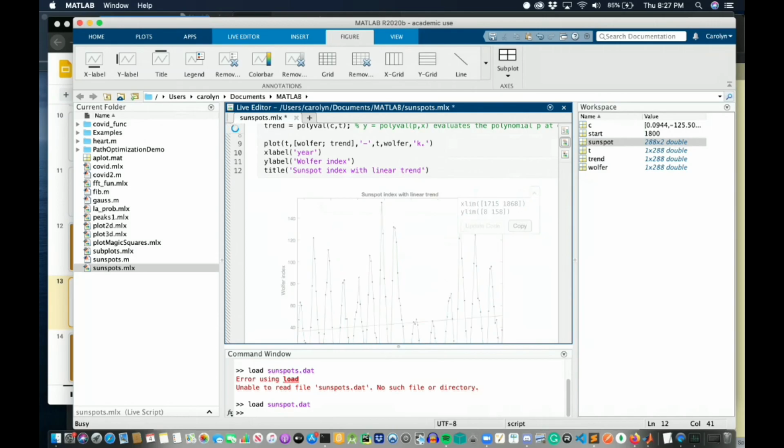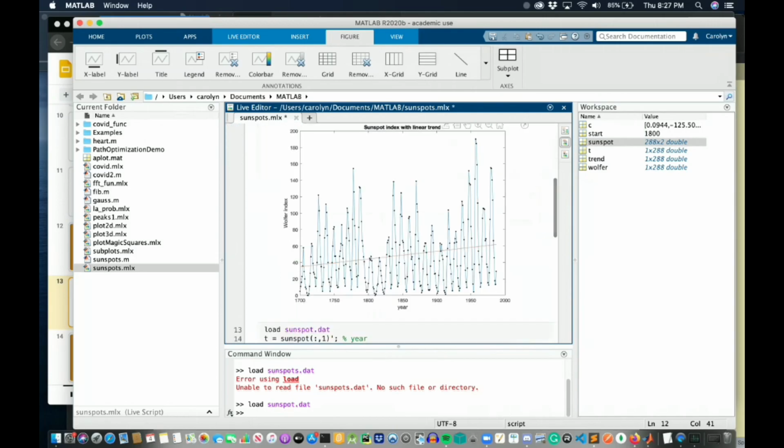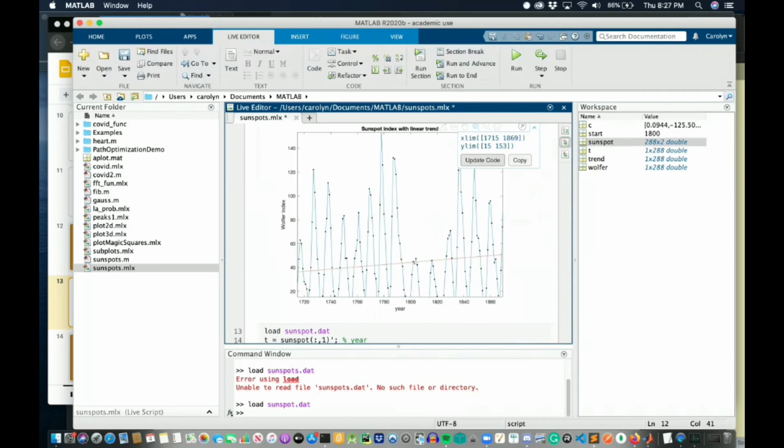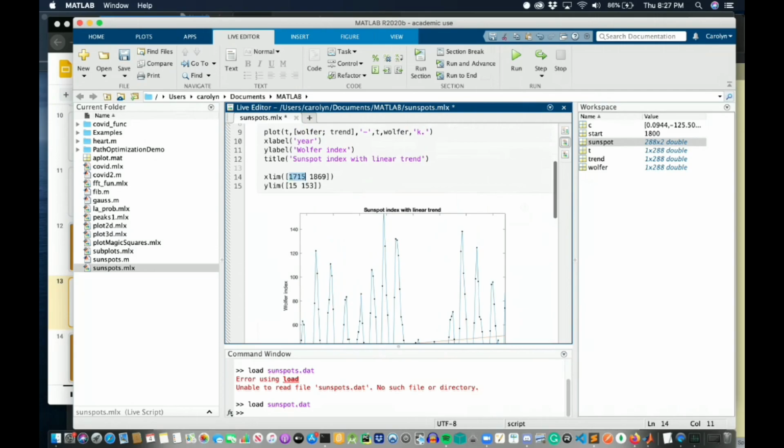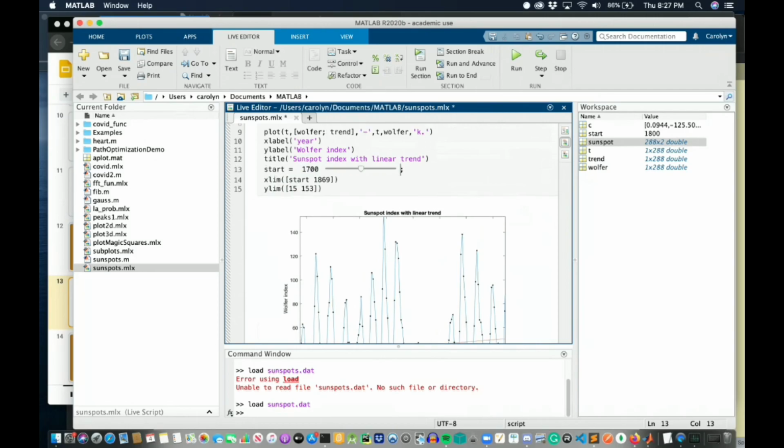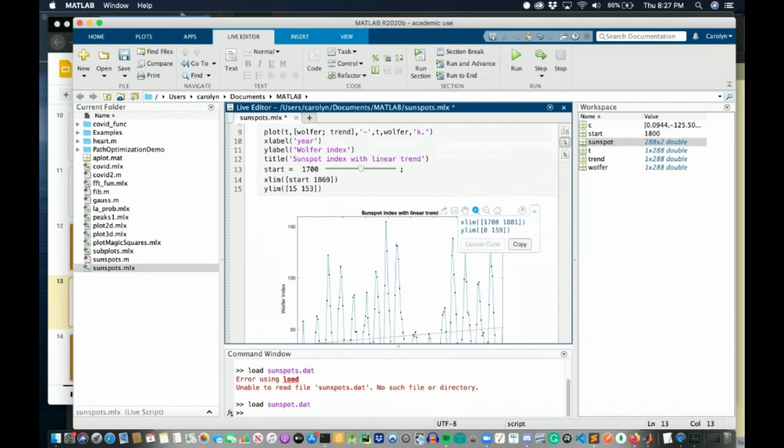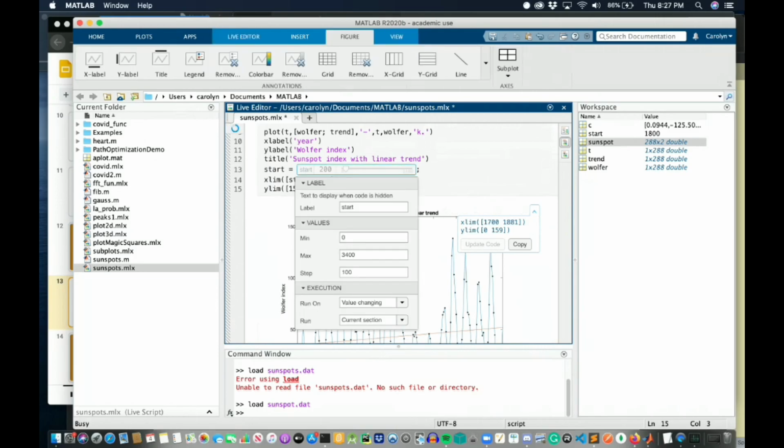Let's do this, run. So you can update this code, and then you can say, I'm going to make this a variable, start equals 1700. I'm going to suppress output by putting this in here. And then I'm going to make this a control. So they're just easy ways to work with plots and various simulations and add little widgets. For here, click on this again.